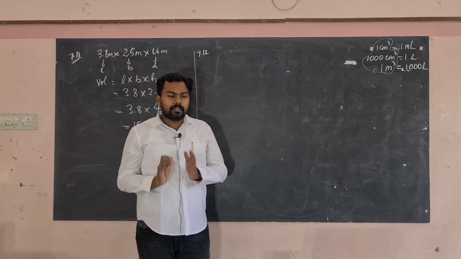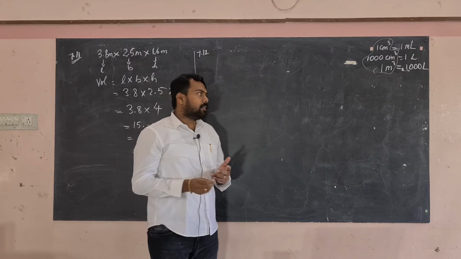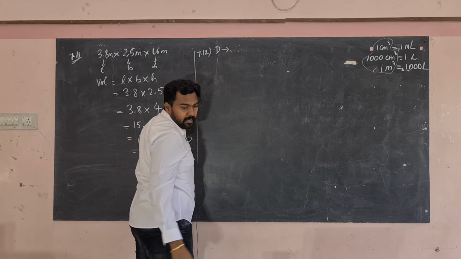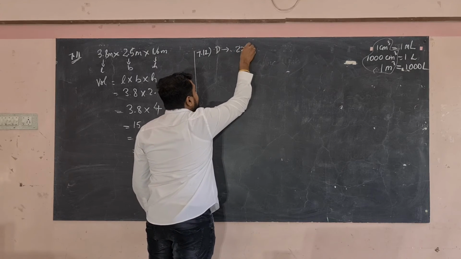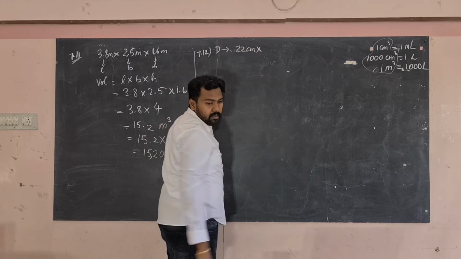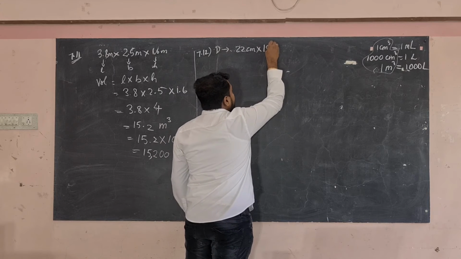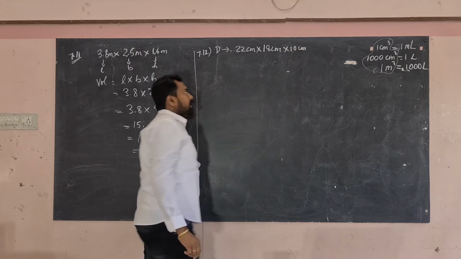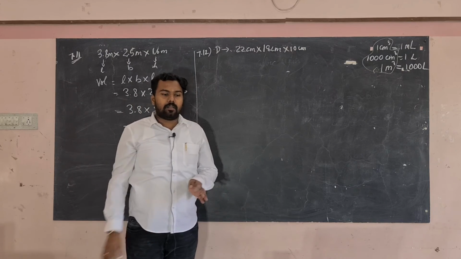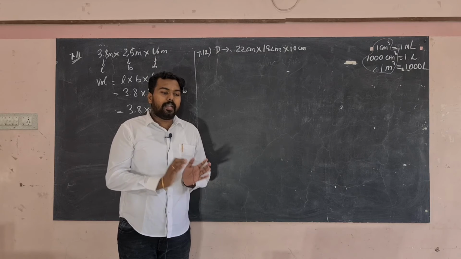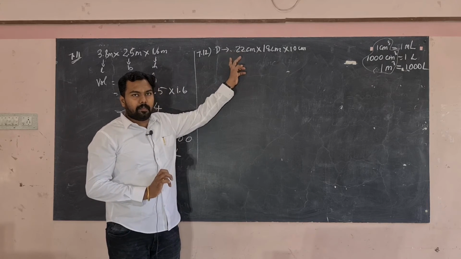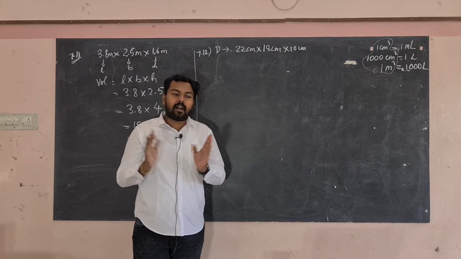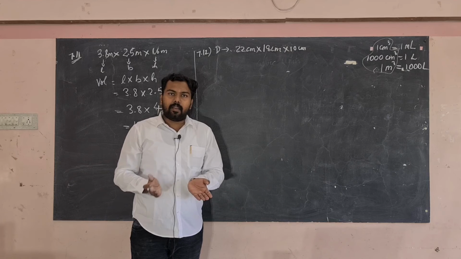Okay, next question 7.12. The dimension of a sweet box. The dimension of a sweet box என்ன கொடுத்திருக்காங்க அப்படினு பாத்தீங்கன்னா 22 cm cross 18 cm cross 10 cm. Okay, ஒரு ஸ்வீட் பாக்ஸோட டைமென்ஷன் இதுன்னு சொல்லிட்டாங்க. Next, how many such boxes can be packed in a carton. Cartonனா ஒரு பெரிய அட்டைப்பெட்டிக்குள்ள வைக்க போறோம்.